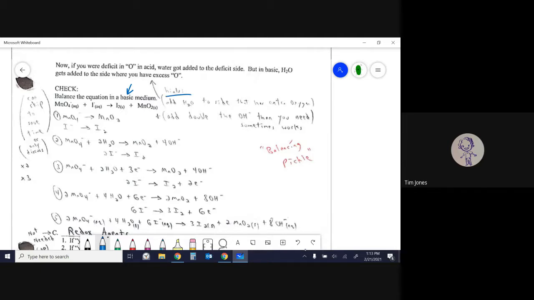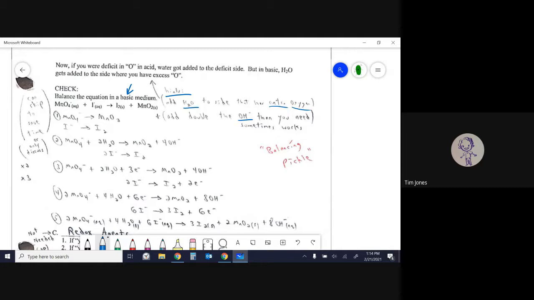When you're balancing your atoms, if you have to add waters or hydroxide, it usually works out best to add waters to the side that has extra oxygen. Sorry, that's a little blurry. Or if you already have hydroxide, doubling the hydroxide sometimes works. There's a few other tricks, but these two I find usually works.